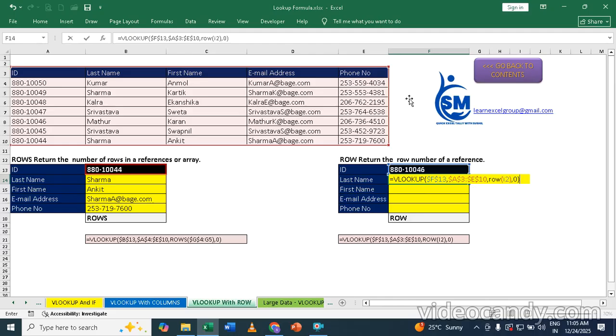When you press enter, I get the name over here. Now if you drag it over here, I should get it for the others. If you change this number, any number you change, according to the number it'll change over here like this. So this is the use of VLOOKUP with column and columns and VLOOKUP with row and rows. Okay.